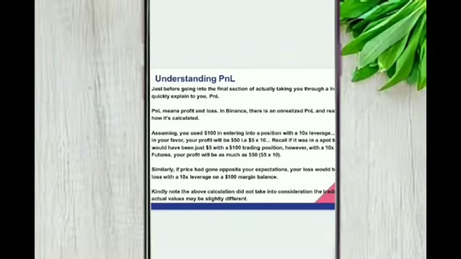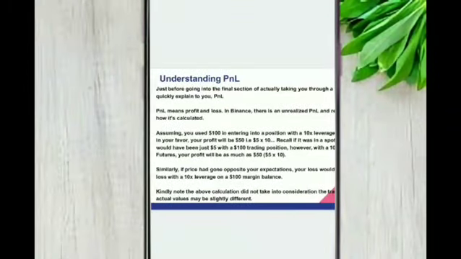Now that did not take into consideration the trading fees. So by the time you include trading fees and all those factors, it may be a bit less than that, but it will be very close to $50. And also if you made a loss, instead of losing just $5 where you could still have $95 left, you'll be losing as much as $50 on that trade.